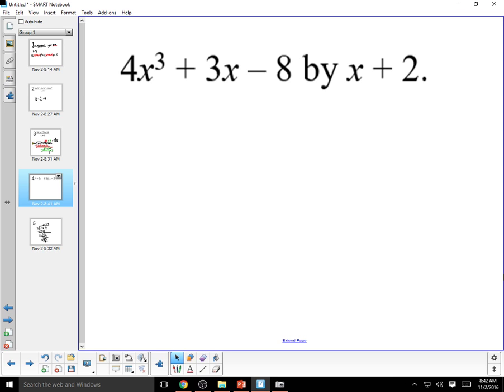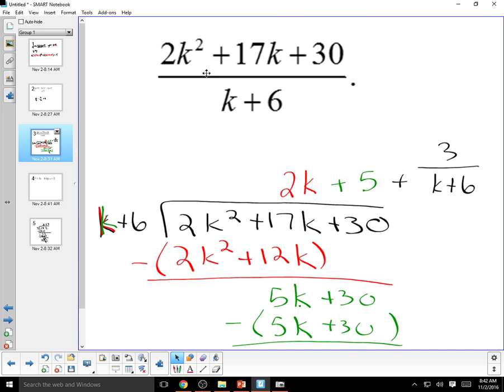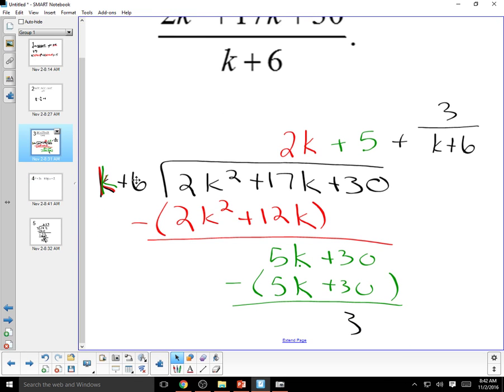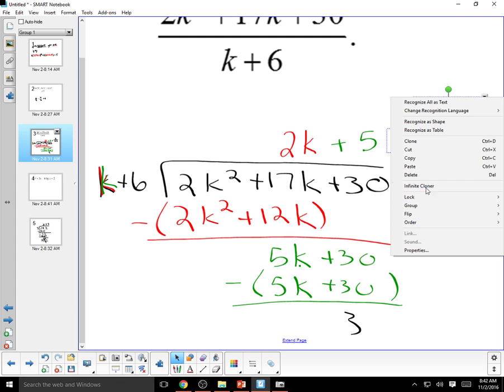Well, k plus 6 is a number. We don't know what that number is until we find k. Oh, wait a minute. Did I keep putting x's there? Is that what you're telling me? Didn't you do a 6 and a 3? Only when you multiply. And yeah, this wasn't there. That's from the hypothetical.